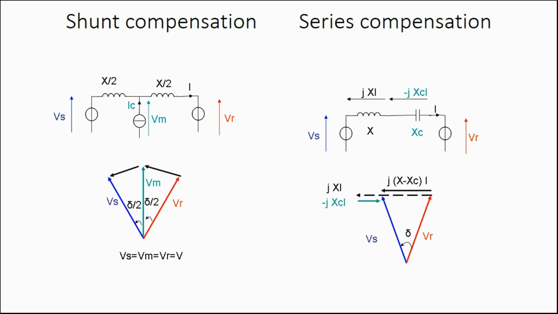Shunt capacitive compensation. This method is used to improve the power factor. Whenever an inductive load is connected to the transmission line, the power factor lags because of lagging load current. To compensate, a shunt capacitor is connected which draws current leading the source voltage. The net result is improvement in power factor.